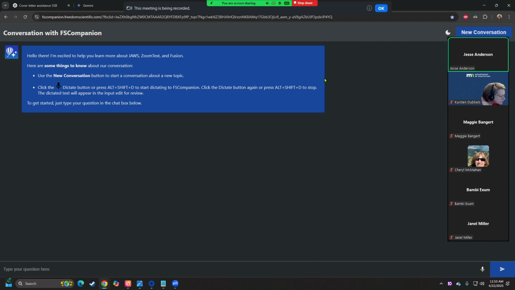Click the button here, click the third button, and click the little key icon, or whatever it is. Whereas this, if I dictate, type your question here. I'm going to edit. Type in a question here.